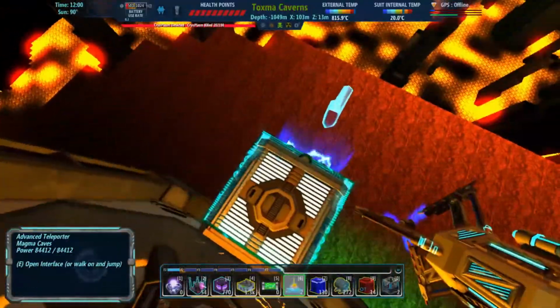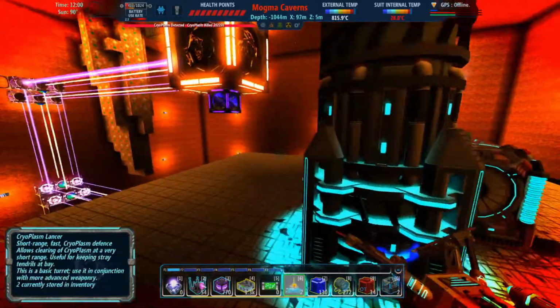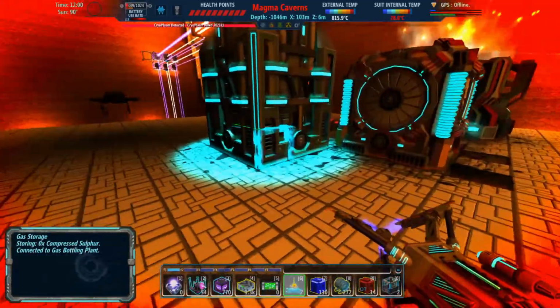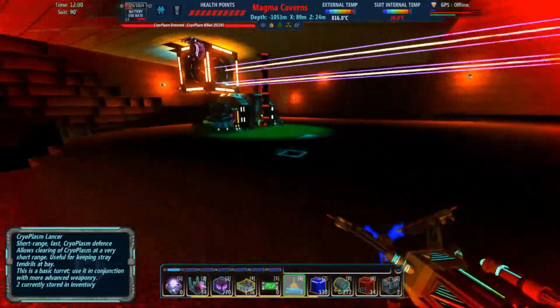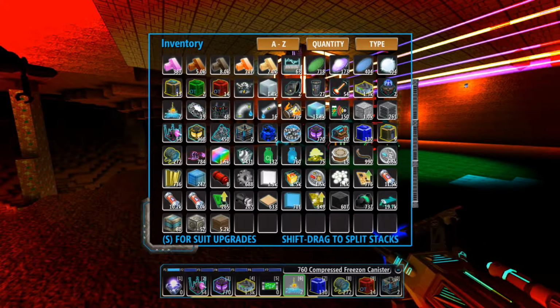Magma caves is where we get the compressed sulfur. Pretty much the exact same setup. I have the power coming down and then just kind of looping around to the bottom. So I think this is enough space, enough clearance, so I'll be able to do the normal setup eventually. But again, only 1 filter, because damn are these expensive. And 36 compressed sulfur. So if we're keeping track here, those are our totals right now.